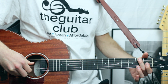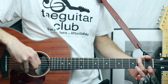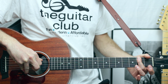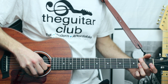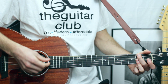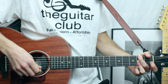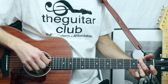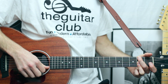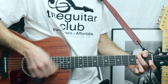And the key with this chord is to keep it nice and flat as it can possibly go, so that it mutes the fifth or the fourth and fifth strings here. And then you're going to do the second fret on the first, second and third strings. And that will give you an F sharp minor sound. So you're going to be doing the second fret on the top, the third, the second, and the first, with your second finger muting these two here.